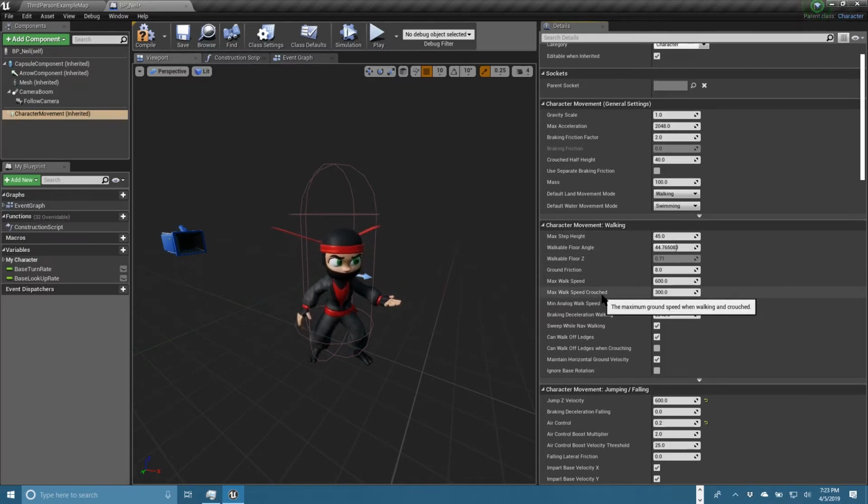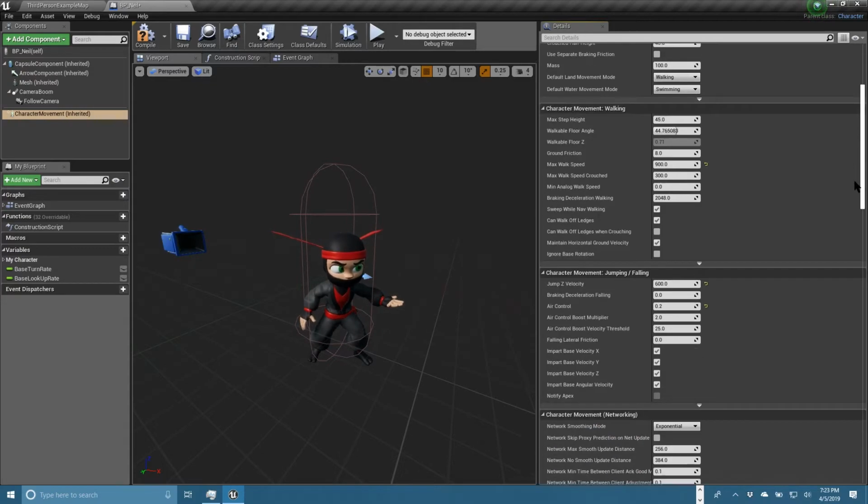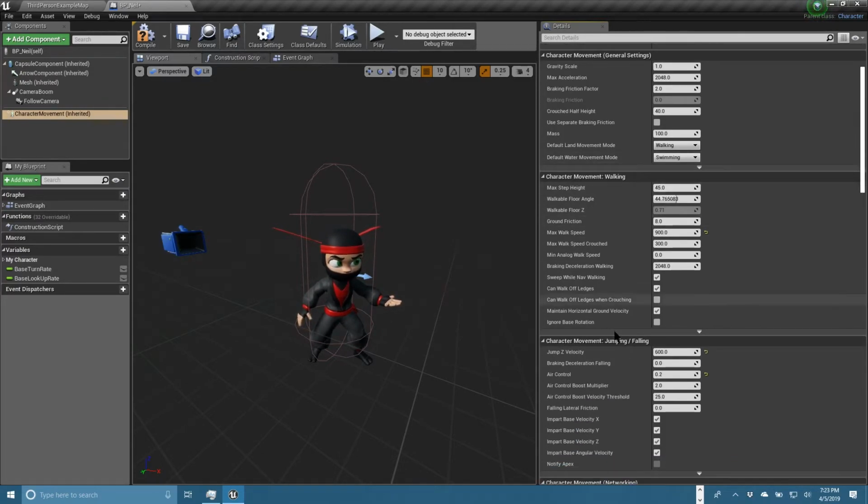I think max walk speed right here, you can change it to whatever you want. I think I had mine at 900 when I was doing it. So he'll run or move faster because he's a ninja and his animation is more for speed. If I had this any lower, it'll look like he's running in place super fast, but this will match the speed that he'll actually be at in engine. But you could change any of this, right?